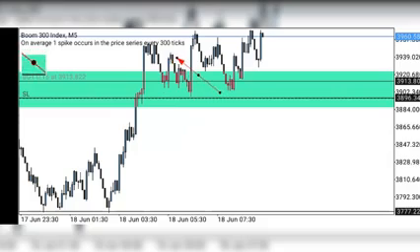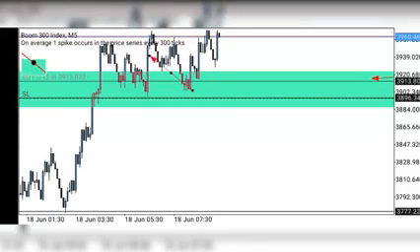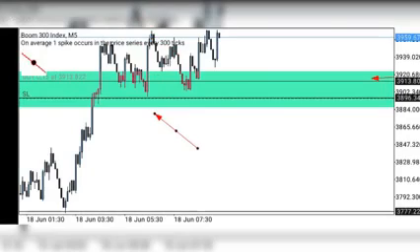Now, this is the last lower high, because this high is lower than this high. Is that clear? And this high created a lower low here, because it's lower than this low. Is that clear? So for this structure to continue, price has to create a lower high and then another lower low. Is that clear now? But instead of price doing that, it created a higher high, changing our structure. Is that clear now?